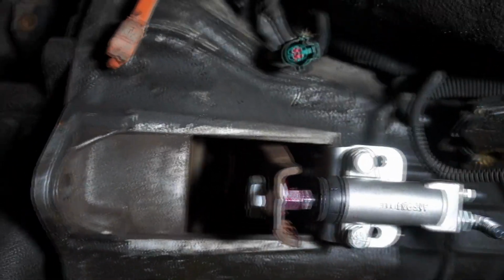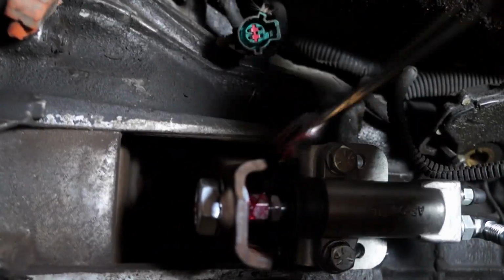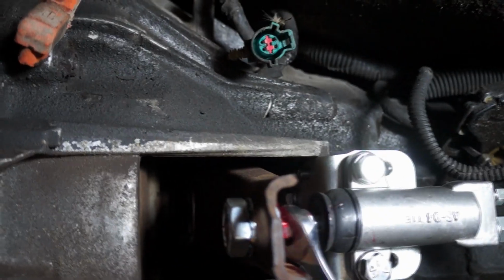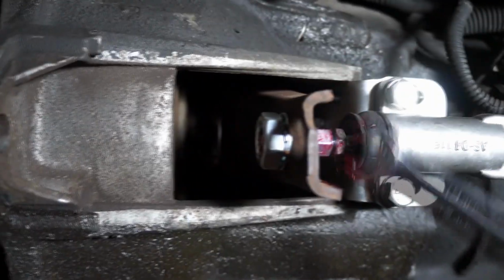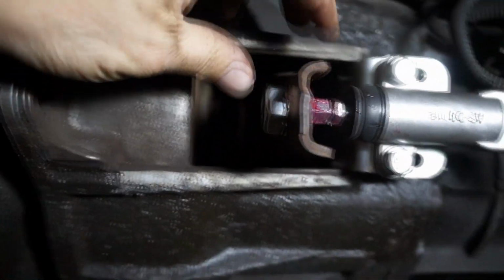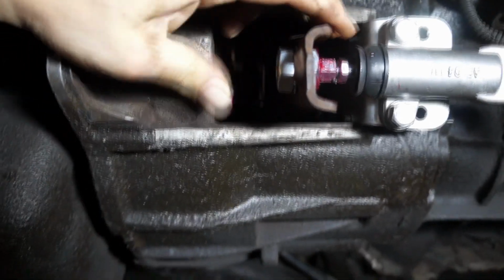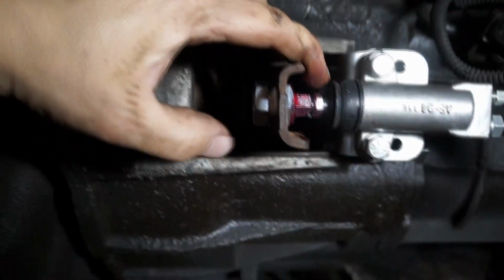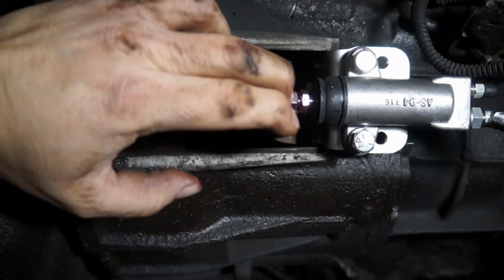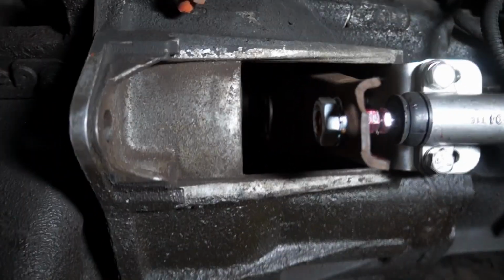So we're going to turn this with a 13 mil wrench until I start getting the clutch fork moving slightly, which it just did. So if I'm pressing on the rod, notice that it doesn't move back anymore, and there's still a little bit of play forward, which I can do with my fingers. Okay, I'm not using a pry bar. With only my fingers I can actually move the clutch fork forward. So that would be an ideal preload. Doesn't have to be more than that.